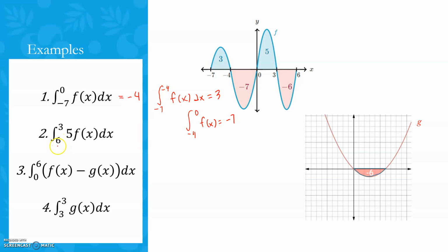The second one, the integral from 6 to 3. So first of all, my limits of integration are backwards, so I'm going to change those so that they go from 3 to 6, which is the way I like to see them, with the small number on the bottom. And then according to the constant multiple rule, I can take that 5 out in front. So I made it negative so that I could change my limits of integration around, and I took the 5 out in front. Now the integral from 3 to 6 is negative 6, so this integral would be negative 5 times negative 6, which would be 30.